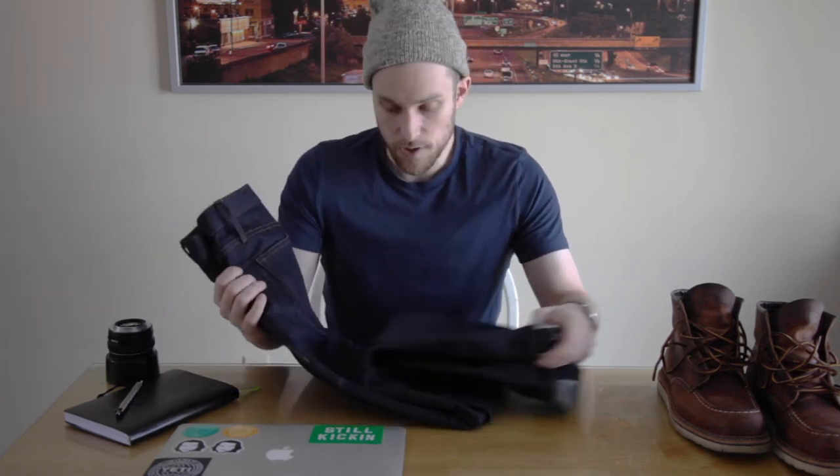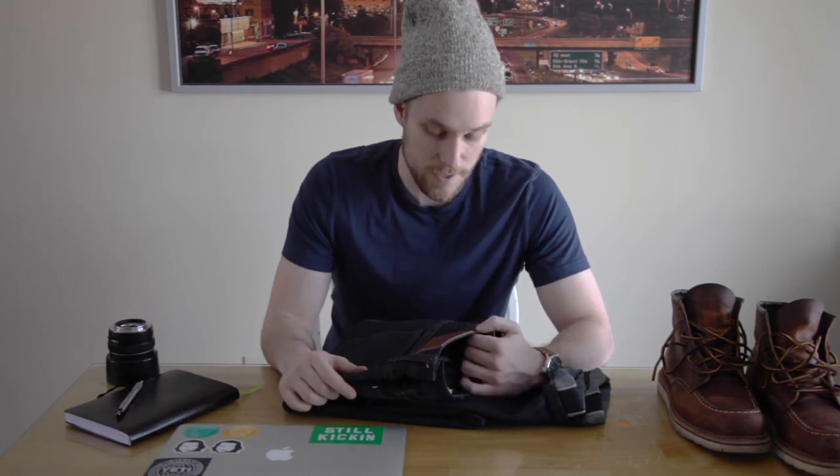These haven't been washed yet — I have not washed or soaked these, and I haven't frozen them either. For those who may not know, a good way to get smells out of raw denim without washing it is to freeze it — apparently for about one to two weeks. So if you get a pair and need to freeze them, make sure you have a backup pair of pants for that week to week-and-a-half. I've never done it myself, but I've heard of people doing it.